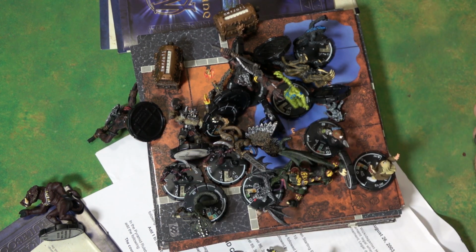Let's go up top and get my final thoughts. Well, there you have it, folks. That's the pyramid set. I do have a lot more of it. We're going to go to the storage unit, and we're going to pull it all out. We're going to get ready. I think we're going to have some fun and try to do that this weekend, and some other things that I talked about on the vlog we're going to try to fit in.